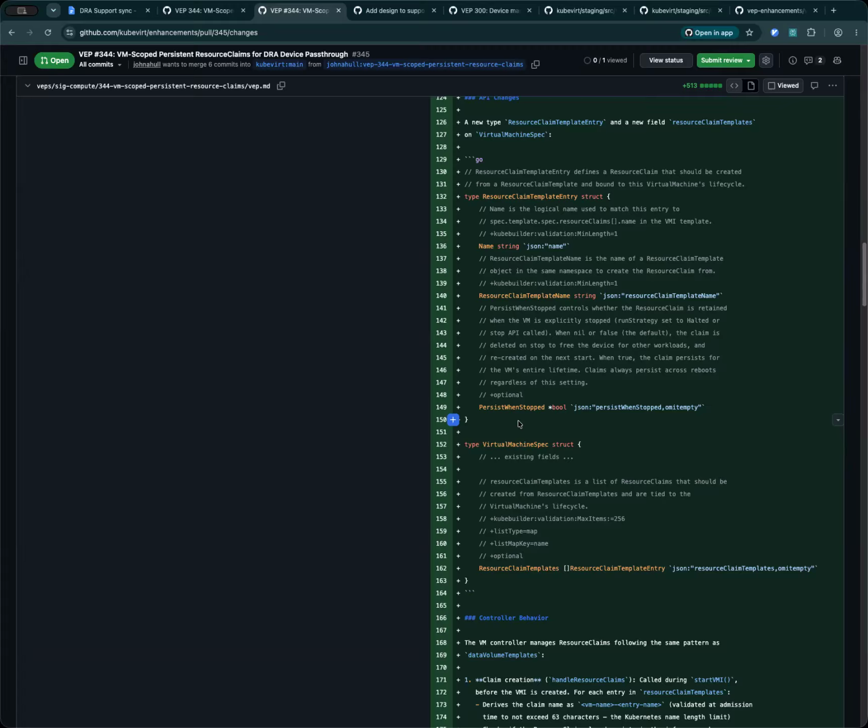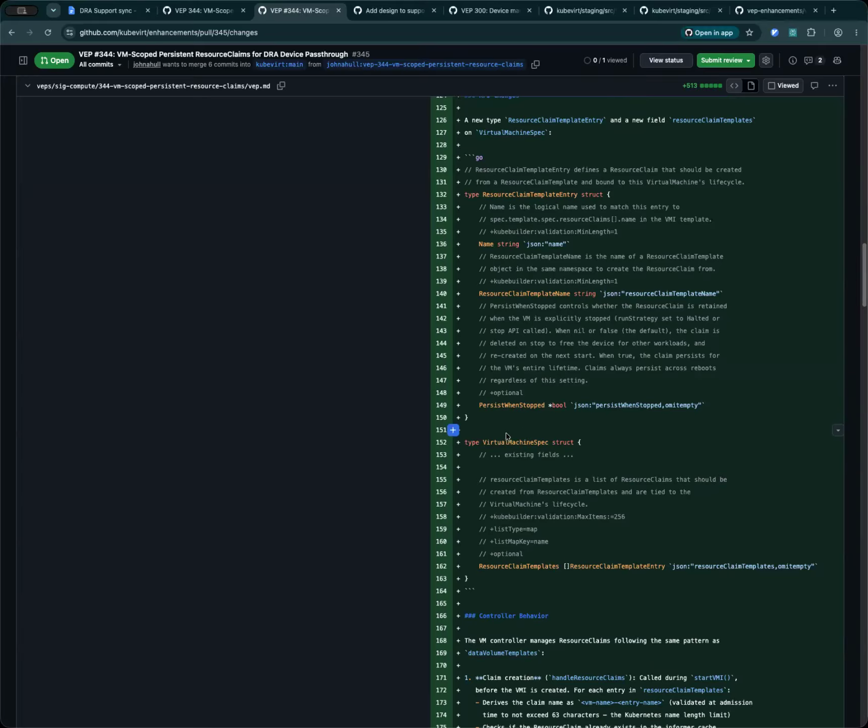That way, if the virt-launcher pod keeps going away and coming back because of suspend and resume, the claim will still exist because it is tied to that sidecar pod, and the virt-launcher pod can simply share that claim with the sidecar when it comes up. That is the only workflow that I think will solve this problem, but I'm not sure it is reflected here in the web.